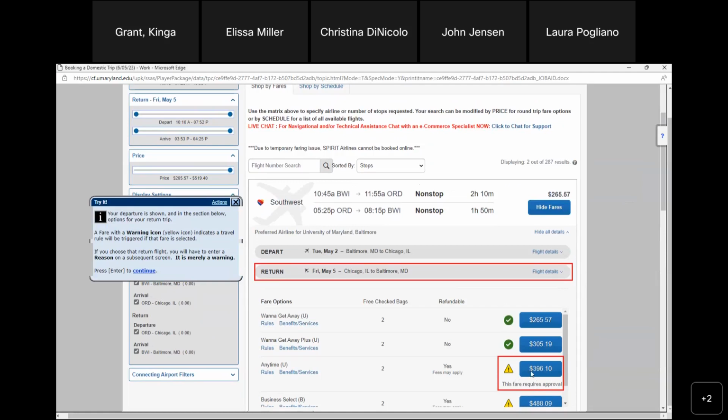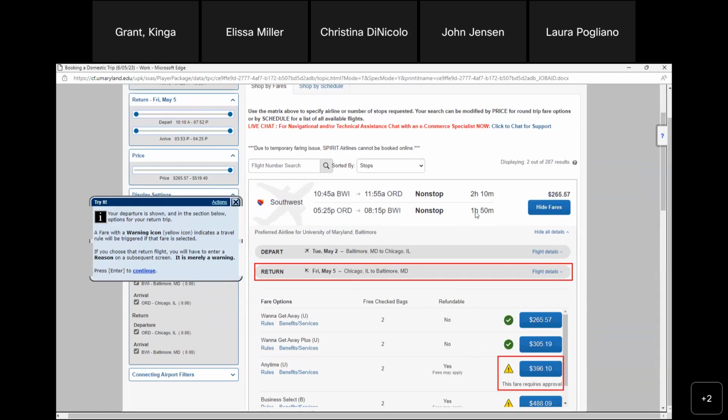That it's not an approval that would get routed, but it is something you need to be mindful of, because when you see this triangle, you are selecting something that is outside of the most reasonable low cost airfare plus 25%, right? That's the rule. So if you select any fare or a hotel room or a car with a yellow triangle, you just have to address the next screen with a reason on why you chose that.